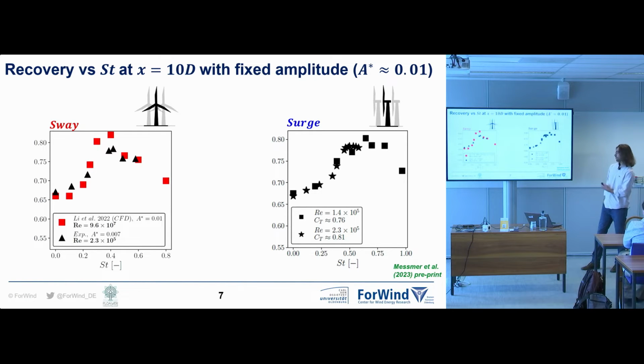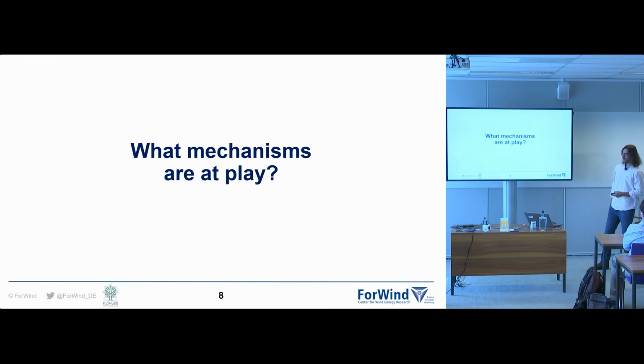And this is quite surprising. When we think in terms of layout optimization, it's beneficial if you have a turbine placed behind it, at least in terms of just energy available. If you look at the loads, maybe it's more problematic. We spent quite a lot of time with the data that we have in order to understand these results. What is exactly happening? What are the mechanisms at play in order to explain that?